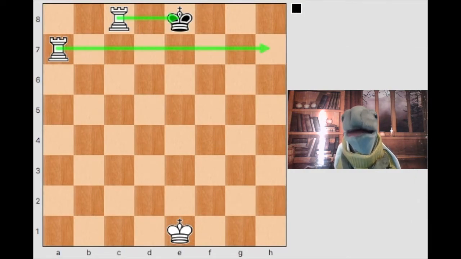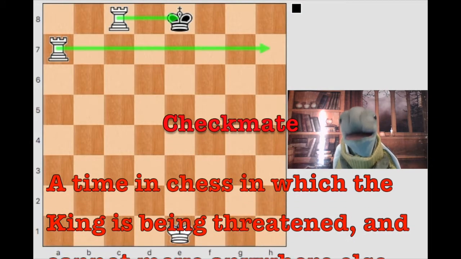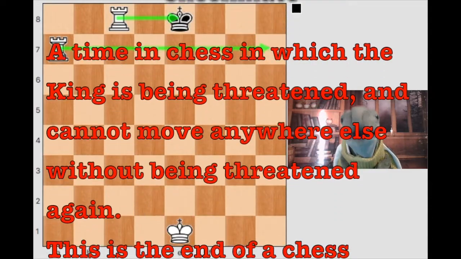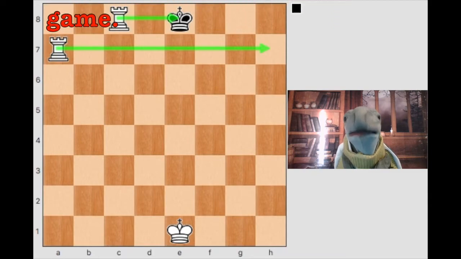If a player can't capture what is checking the king, block the check, or move the king to safety, then the king is not just in check, but it is checkmated. Checkmate is the main goal in chess. The player who checkmates his or her opponent's king is declared to be the winner. Of course, if your king is checkmated, then you have lost the game.